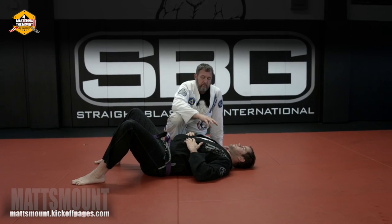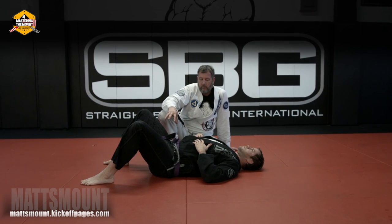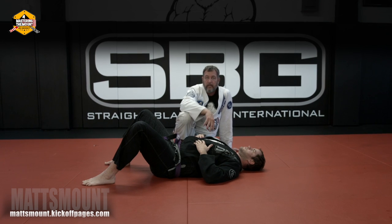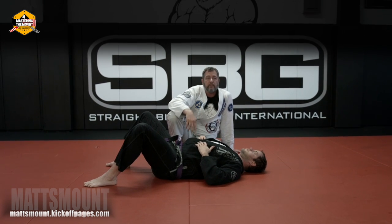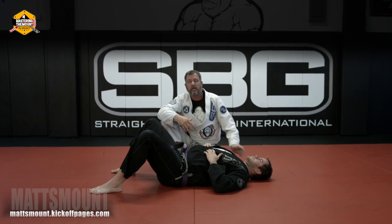So I've been talking about when we attack the upper body and the neck, you're gonna get rolled. And so it's really important your lower body is defending at the same time as your upper body. So one drill I taught at most of the seminars throughout that year was a low mount drill where you just practice not getting rolled.